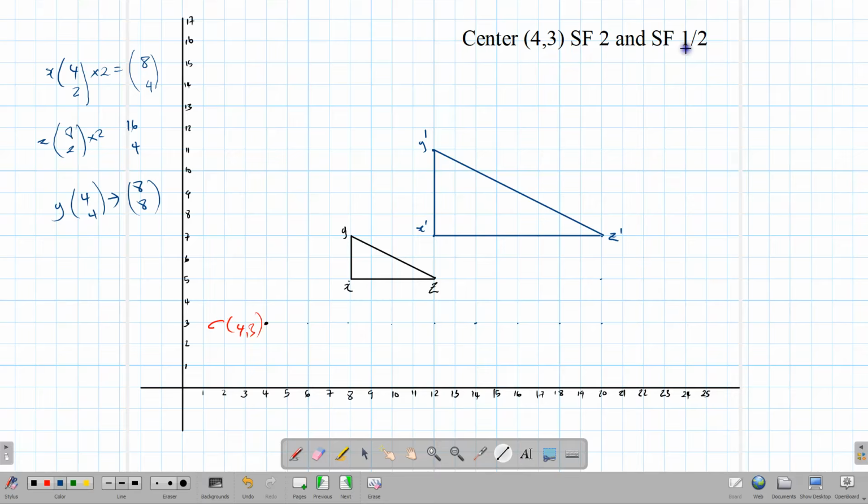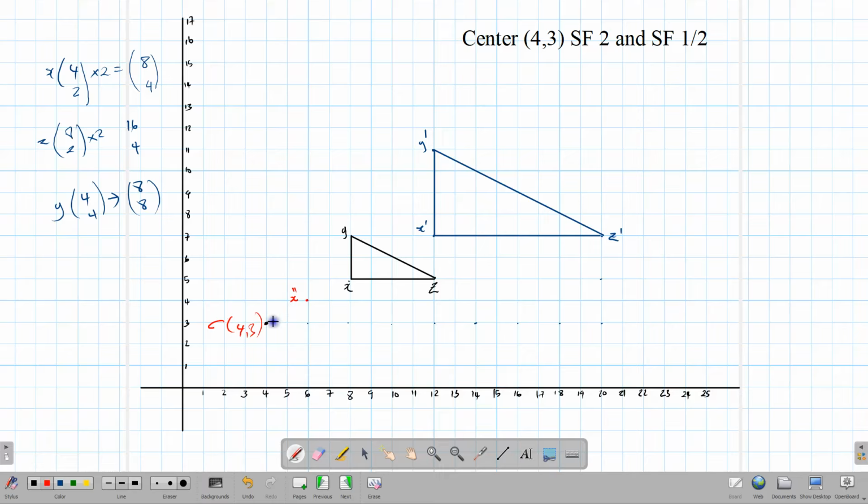If we use a smaller scale factor, then this is going to result in a shrinking of our object, as we mentioned before. Now let's look at x. X is 4 units across and 2 up. And if we take half of that, then we're going to go 2 units across and 1 up. Let me put that in a different color. And so this is going to be x double prime, the second image.